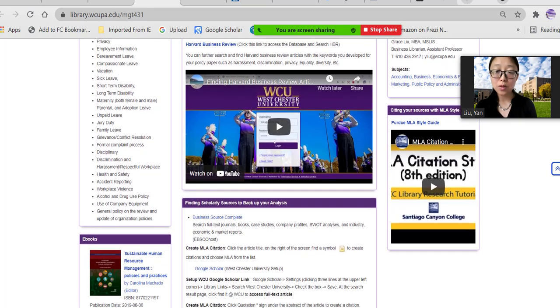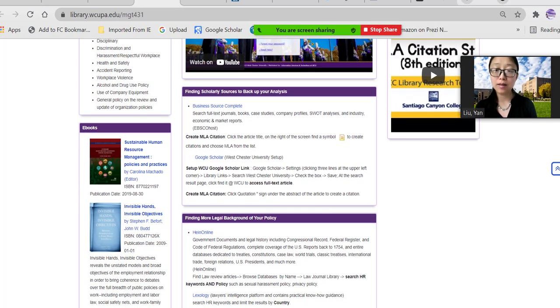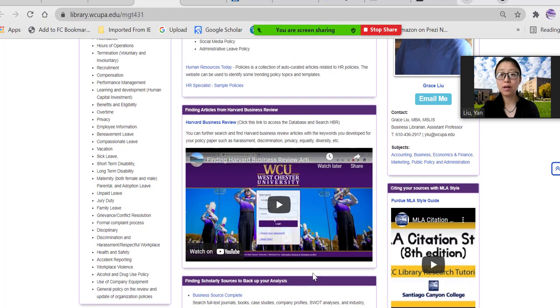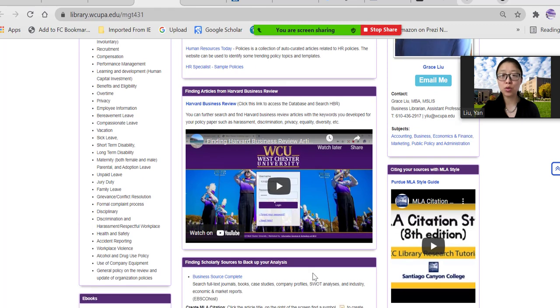So firstly, I'm going to go to the Business Source Complete, and then we'll go to Google Scholar, HeinOnline, and Lexology. So now let's think about a topic we can demonstrate. So there is a whole bunch of topics we can consider. You could select from the list, or you can brainstorm something new.